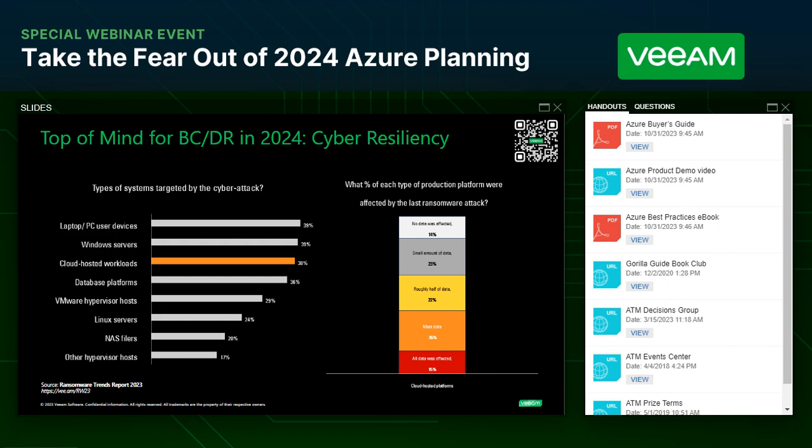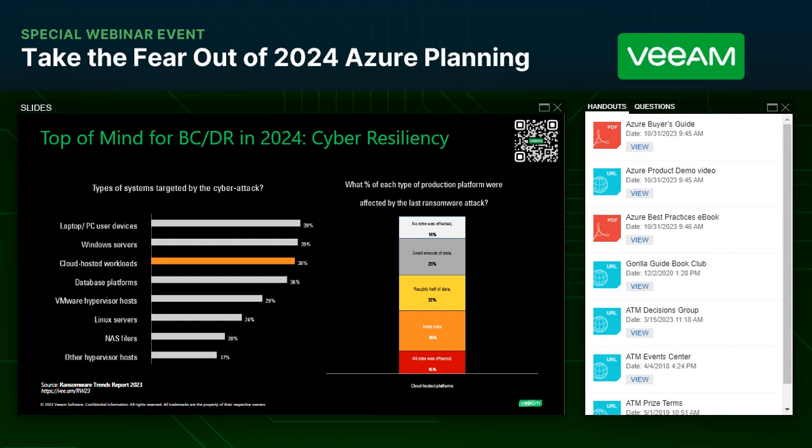But I think it's interesting. The third most common affected platform was cloud hosted. Now, this is not to say that it's more or less vulnerable, but think about it this way. If you've developed a hybrid cloud strategy that is so transparent and so agile for your users that your users can barely tell whether they're accessing a server in a Dallas, Texas data center or in somewhere undisclosed, maybe Vegas, Azure host region, if the users can get there that easily, so can the bad actors.